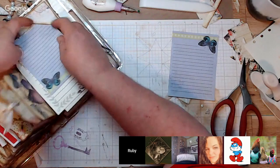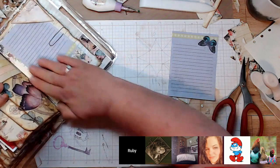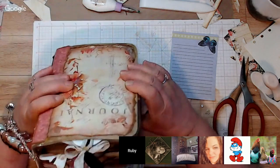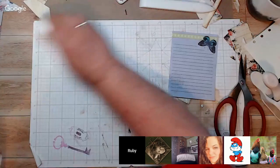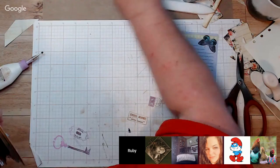Are you going to go in there like that? And there we go. Look at that. The book is done, and it's not even bulky. There we go. It's done, KK. I did it. Now it's a party. So now I just have to put my closure on it.